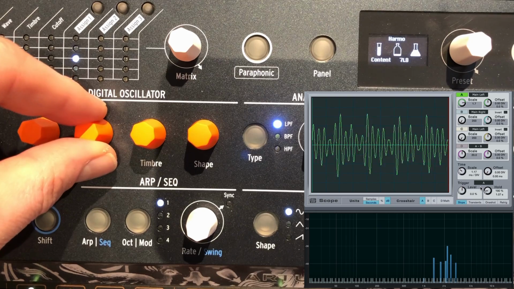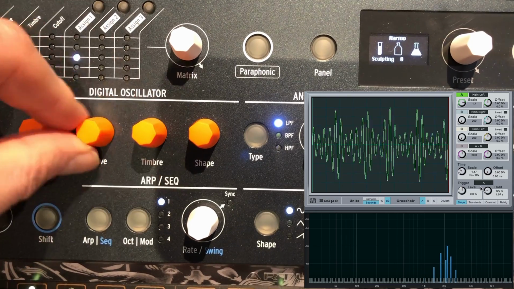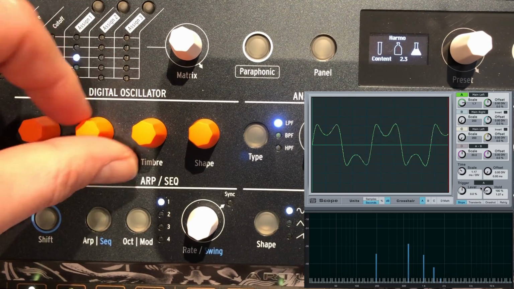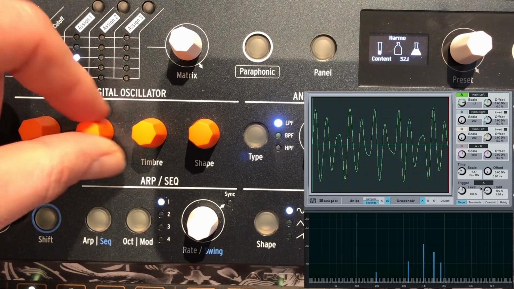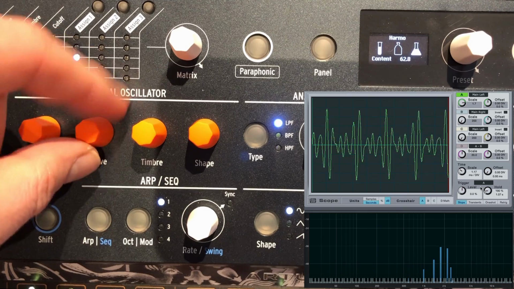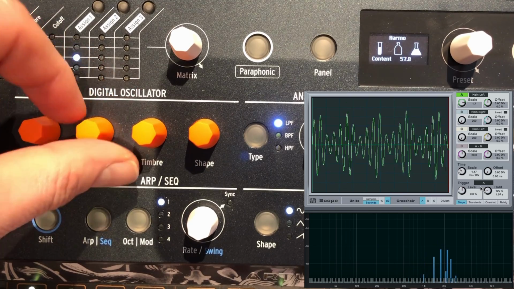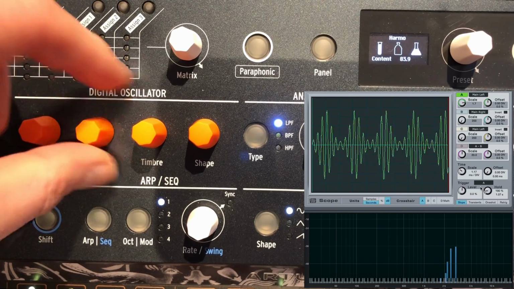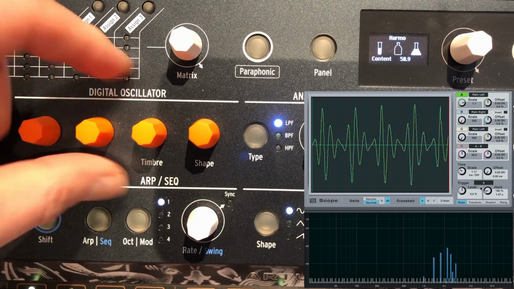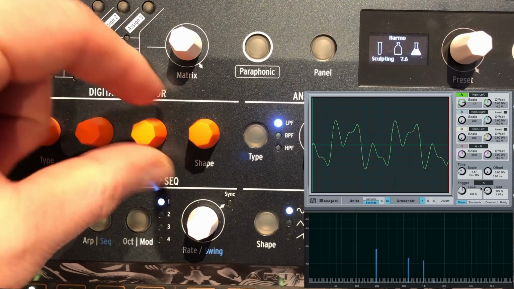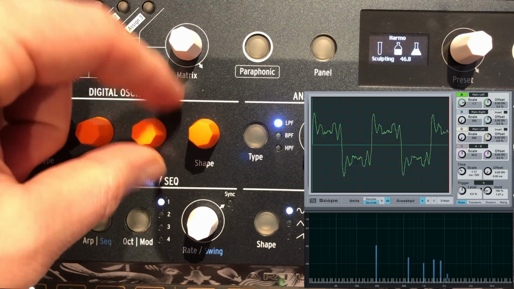So next one is harmonics. So harmonic is basically an oscillator that has some harmonics in it. In this one, the first one is content. You're morphing through different tables of harmonics amplitudes. So just playing around, it goes higher in pitch as you go higher. The second one is what they call sculpting.